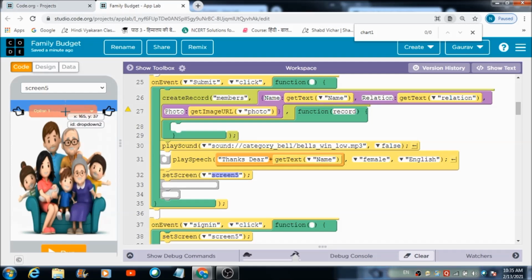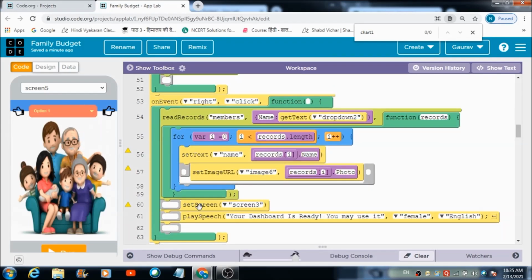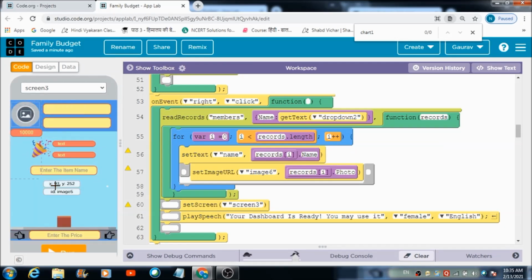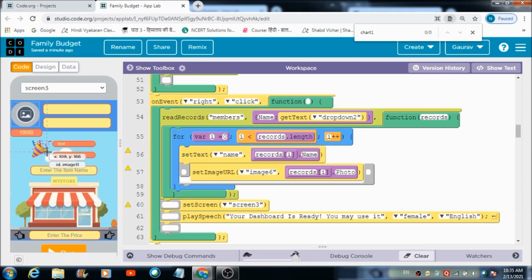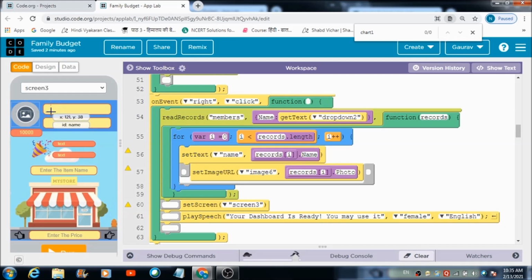Now he needs to select his own ID from this drop down, and then he needs to hit this image button. So the ID of this image button is right. Let me show you the code which I've defined for this image button. This is the code which is going to get executed. So the records are going to get pulled up from this table named members, and the dashboard of the user is going to be set with the help of those pulled records, and he will be able to see the profile pic which he has uploaded while creating his profile over here, and his name getting reflected over here. Fine.